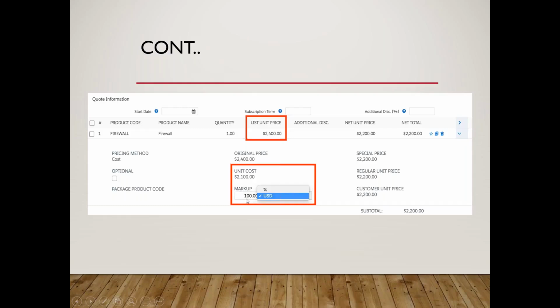Once you click on the arrow, you get this markup text box where you can add your own price. If you add 1 lakh, it will add 1 lakh. If you add a percentage of 10, it will calculate 10% and add it to your actual price. That's cost plus markup. So cost plus markup is simply you defining some base price and your sales rep having the ability to manually enter the price. Any questions on this cost plus markup?